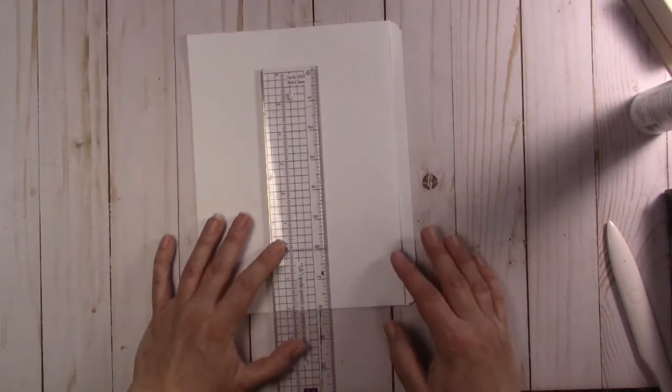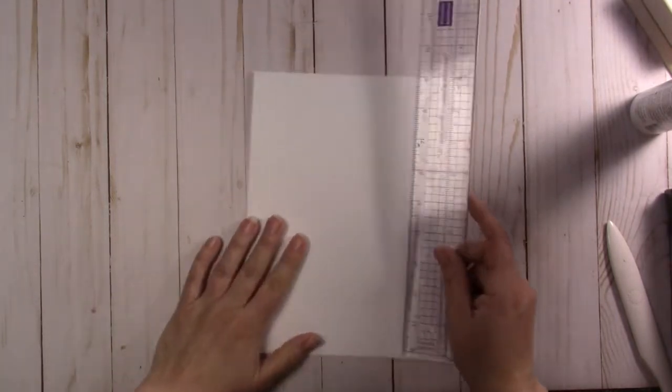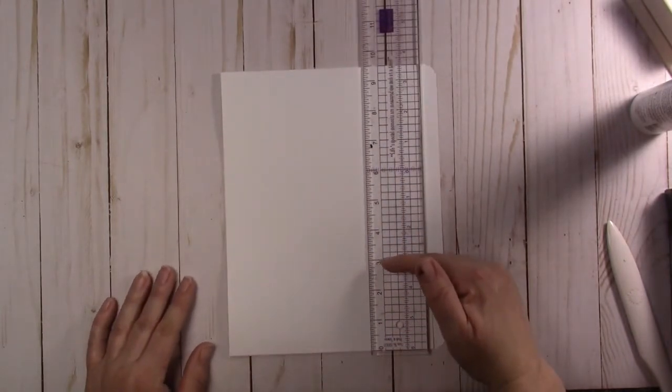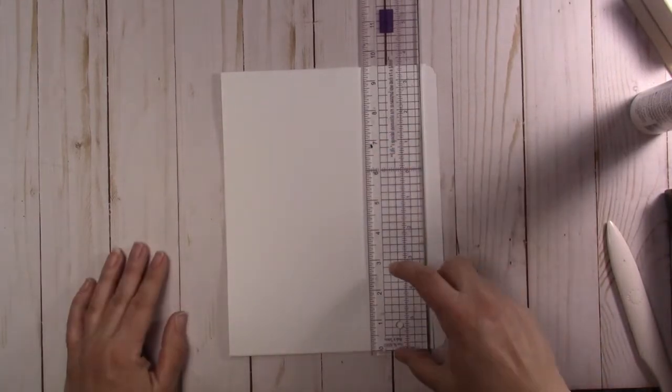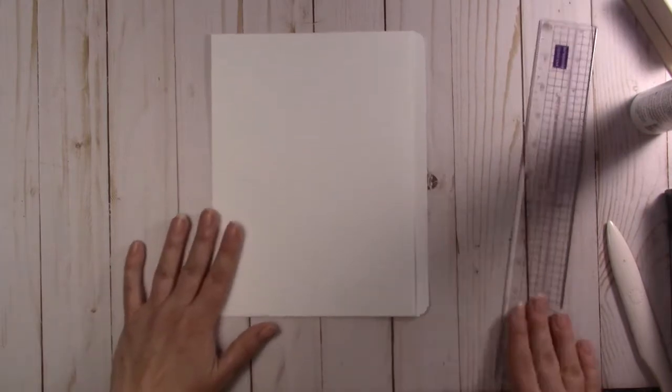So let's do, we'll start like this so you guys can see. We can do a 3-inch pocket, have one at 5 and one at 7. So I want one 3-inch and two 2-inch. Okay, now that's super simple.